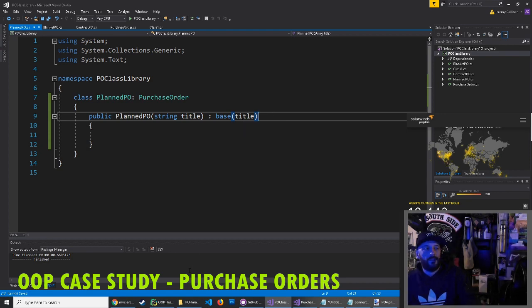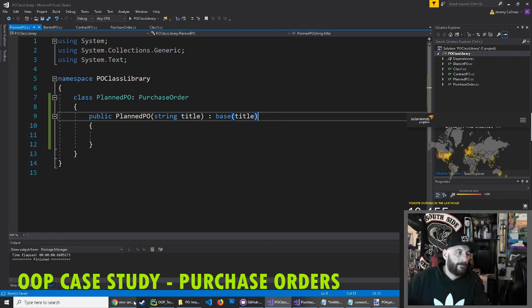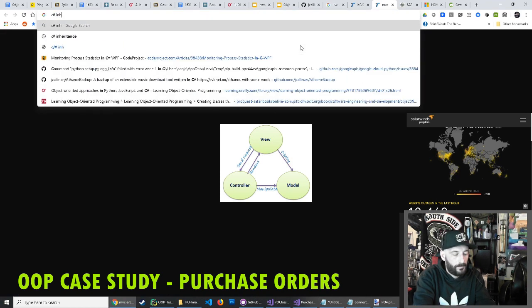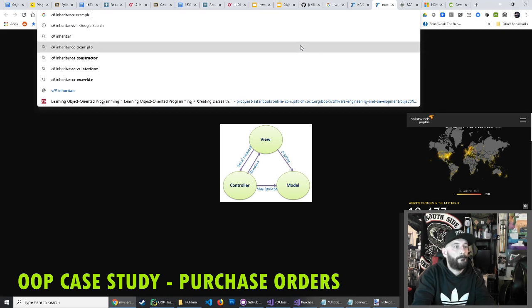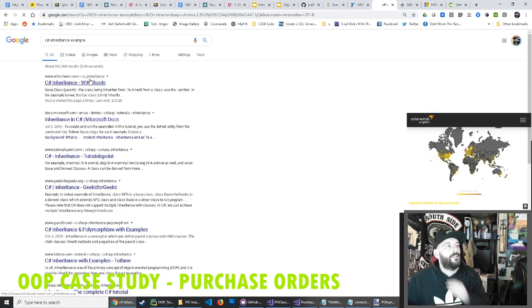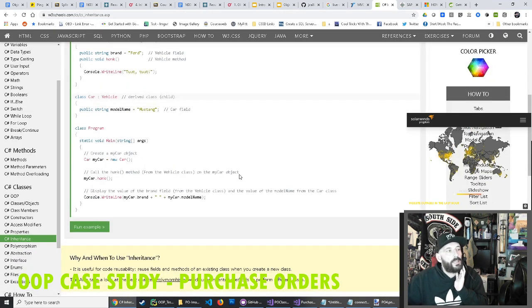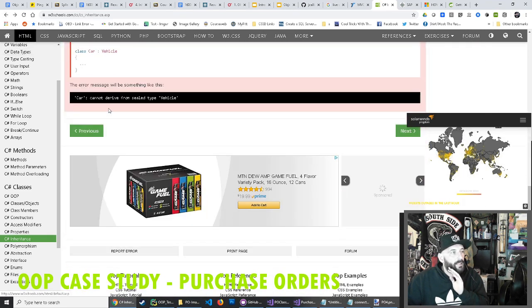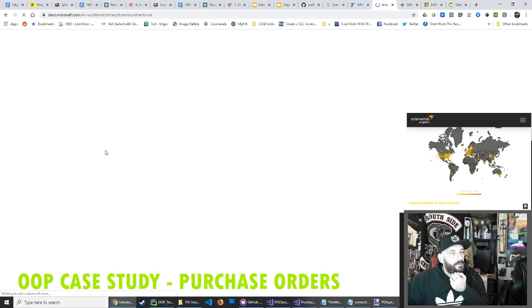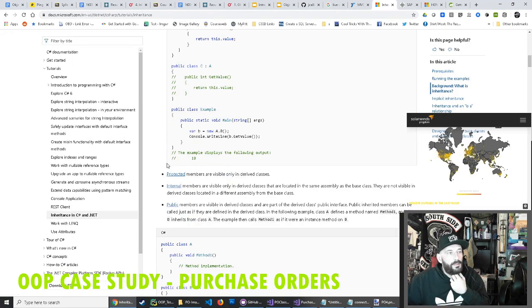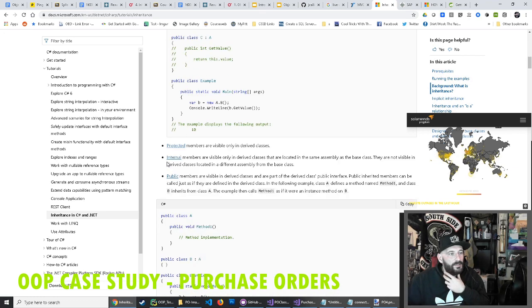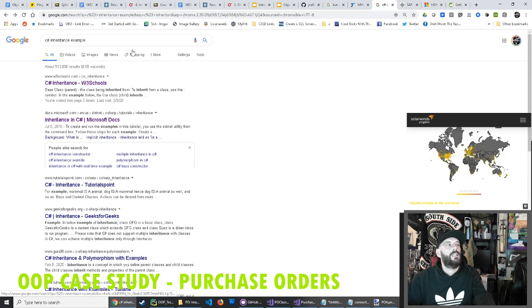Let's take a look and check. Let's look at our constructor and compare, if I can find an example. That one doesn't use a constructor. That's what we want to see.